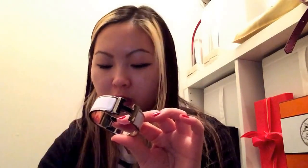I got this version because I think it is very simple, very clean, and that's what I like about these bracelets. Yes, it has the obnoxious big H, but it just has that classiness. It has that clean look to it. It doesn't show off too much, it doesn't give that type of showiness. It's just the right amount, very softly spoken, I guess, about the branding.